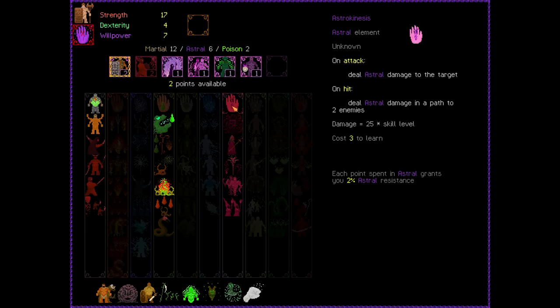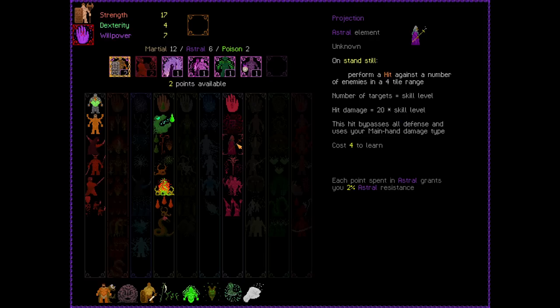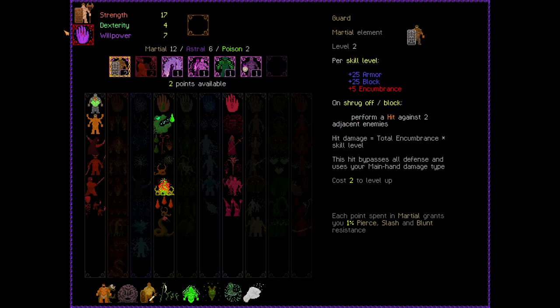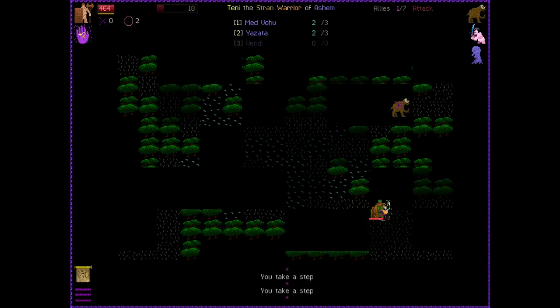Alternatively, we could, on being hit, apply meditate, teleport the attacker to a random top. Nah. On standstill, perform a hit against a number of enemies in a 4-tile range. Number of targets is equal to skill level. Hit damage. Hit bypasses all defenses using your main hand damage type. That could be good as well. That's going to be 4 points. Am I going to live that long? I don't know if I live that long.